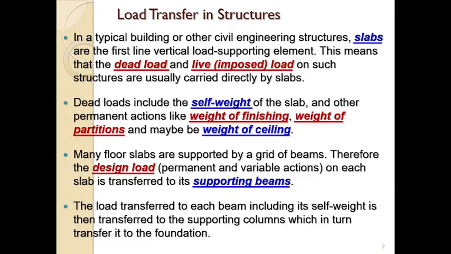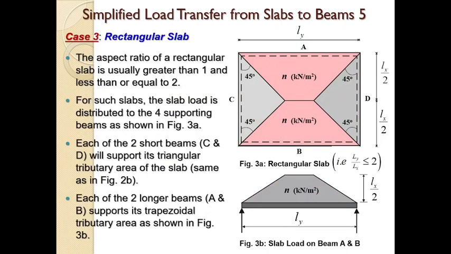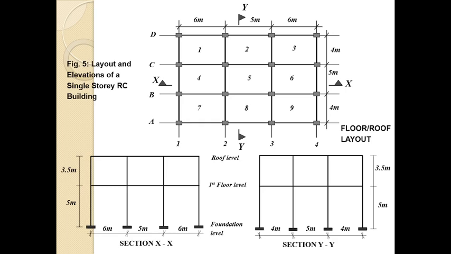In part 1 of the lesson, we looked at how to transfer load from slabs to beams and from beams to column. We looked at different cases: the one-way span slab, the square slab and rectangular slab. Today we are going to look into an exercise so that we can reinforce our understanding of part 1 of the lesson. So this is the question.